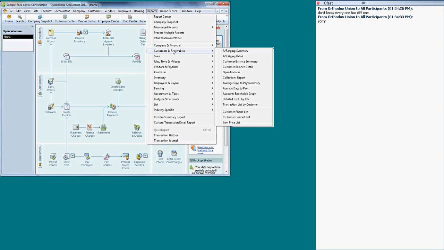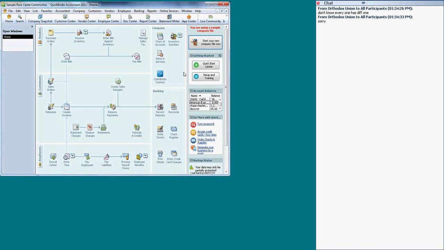And then you have the item price list based by customer. The next group is sales. You have three types of reports under sales, and each type has two different reports. Sales by customer summary will show you a list of all your customers, how much sales, gross sales, how many invoices, charges you had for this customer. And then you can have the detail.